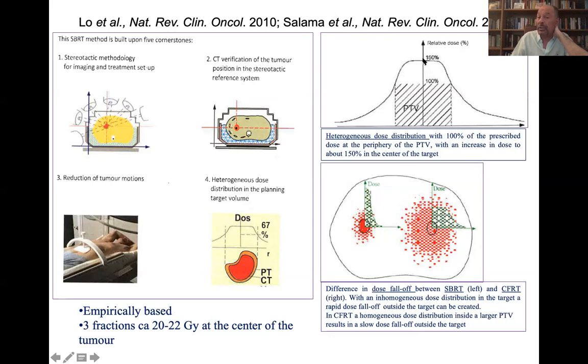150% of the dose in the PTV, not 100% of the dose, and you are happy to do it because with an inhomogeneous dose distribution in the target, a rapid dose fall off outside of the target can be created. You see, this is what you can do with tomotherapy, and this is what you can do with conformal radiotherapy. What you want in stereotactic radiotherapy is a very quick fall off. We will see very quick fall off. For me, always means particle therapy, that they are very sharp on the edge. But this is the difference between overshooting in SBRT and the conventional treatment.